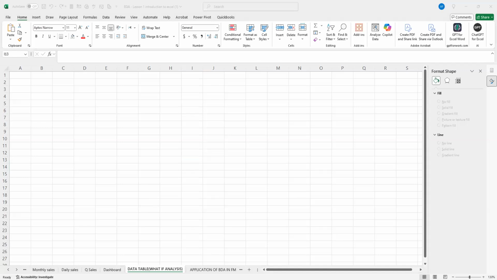Excuse me, madam. Yes, please. My computer has just hung, and it seems like it is showing me an Excel recovery document from some 30 minutes ago. Is there a way I can recover the latest one that I was working on? Have you put your Excel on auto save, or is auto save off? It is on auto save, but the one on auto save is showing me some 30 minutes ago.